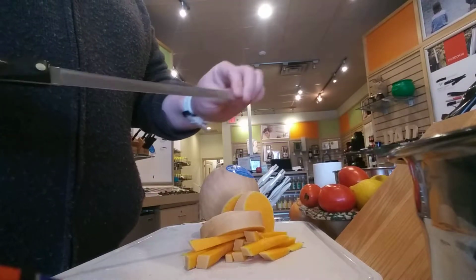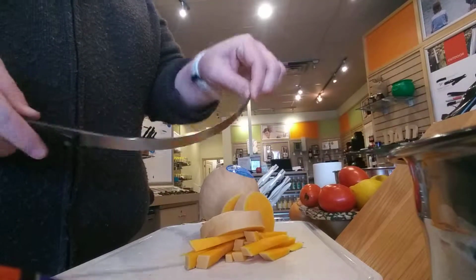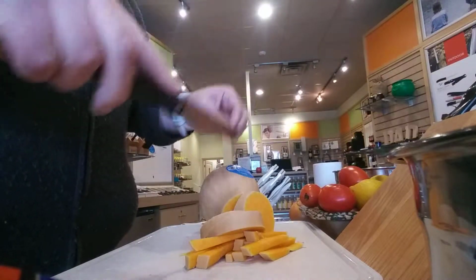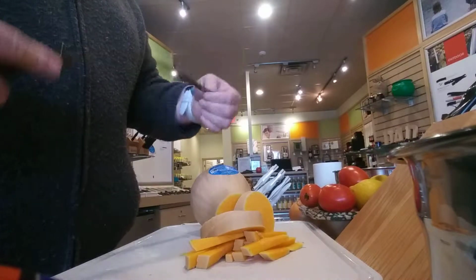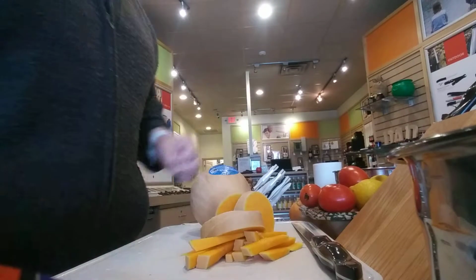This is one where you can also use it as a flexible. You can flex it and run it through a watermelon, and it'll scoop out the insides of it really easily. But again, this thing is super flexible for all those types of applications.